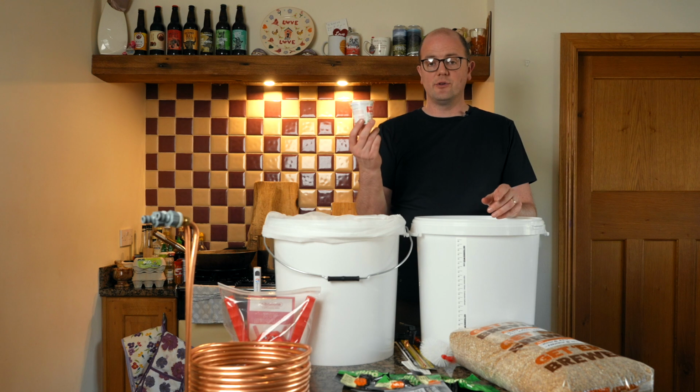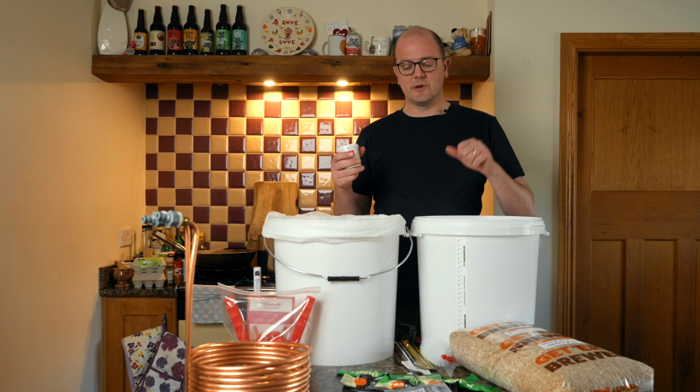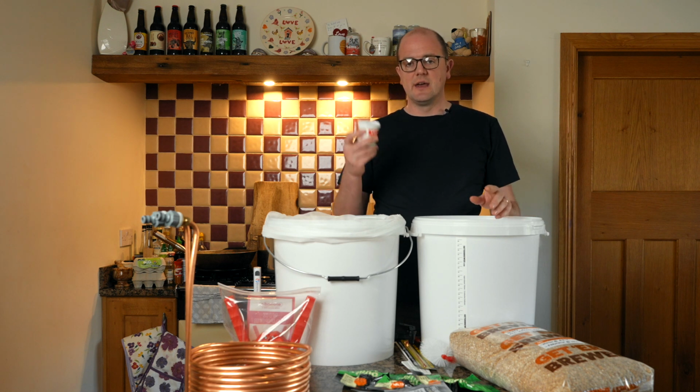Sterilizer, you'll hear me banging on all the time with how important sterilization is in brewing. So we provide you with a free 100-gram sterilizer. Just make sure everything that touches the wort that you're creating is sterile. That includes the scissors that cut the yeast packet, includes all the equipment, includes just everything that touches it. If you get the sterilization right, you're 90% of the way there.